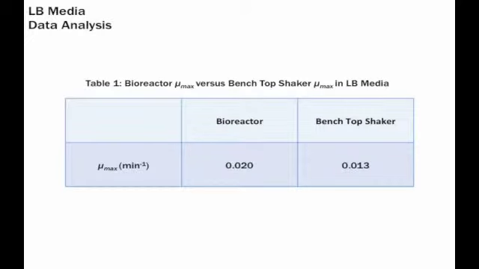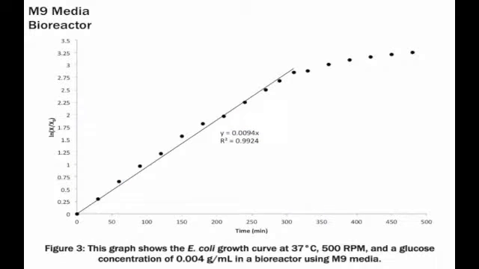As seen in Table 1, the flasks in the benchtop shaker took much longer to reach the stationary phase than the bioreactor. A reason for this can be explained by the amount of oxygen available to the bacteria. In the benchtop shaker flasks, oxygen would enter every time the cover was taken off the flasks, which happened every half an hour in order to take a sample. This was not the case for the bioreactor. The bioreactor sample was taken with a syringe in a way that very little oxygen could enter the system.